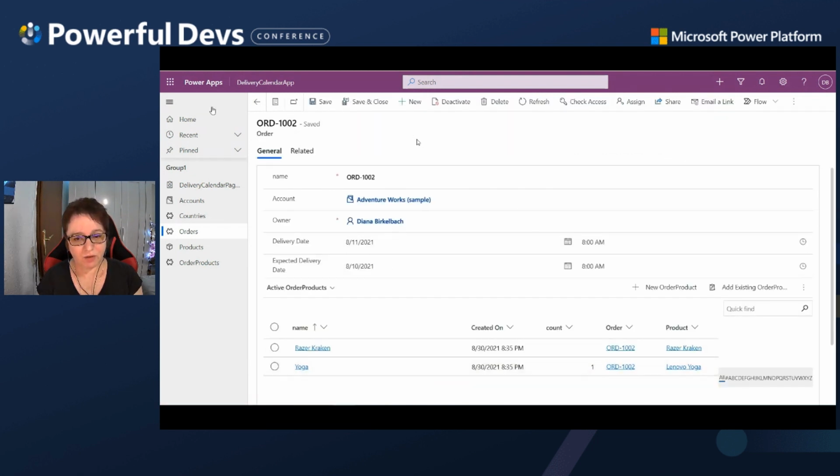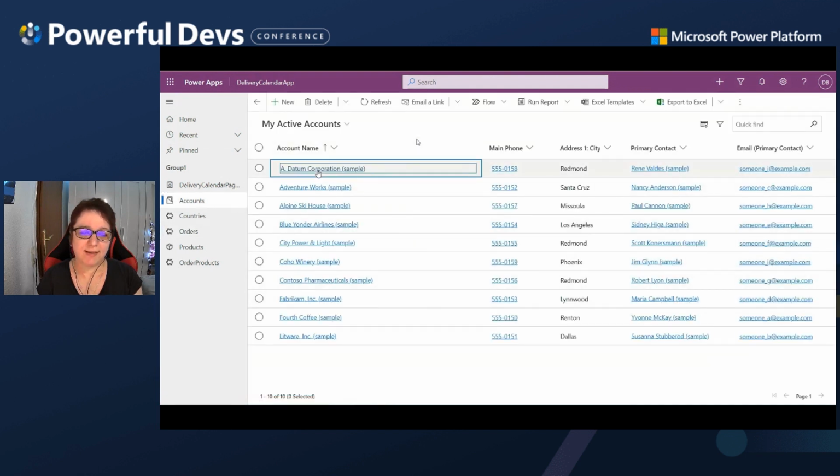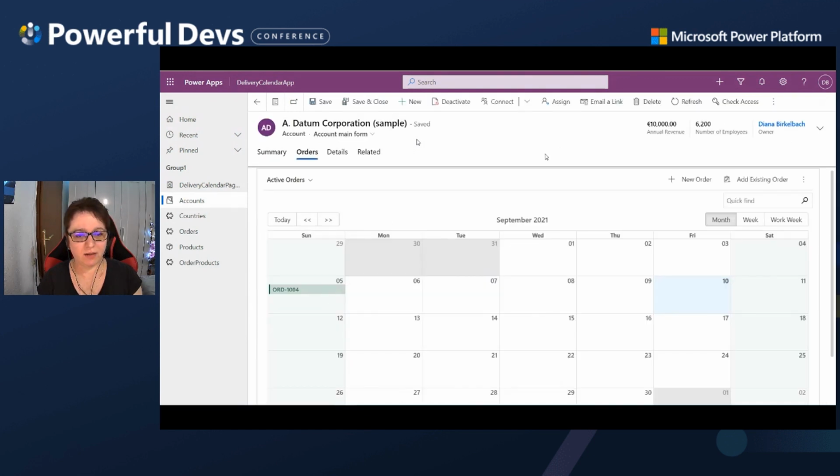You can navigate to the order, or you can also place the same PCF on the account form, where we can show with the same PCF all the orders for this account.